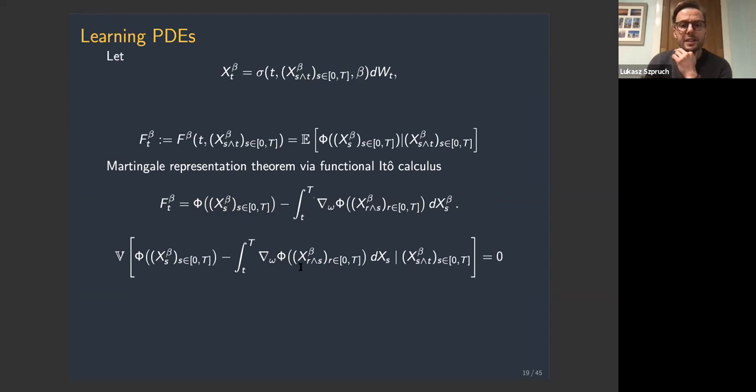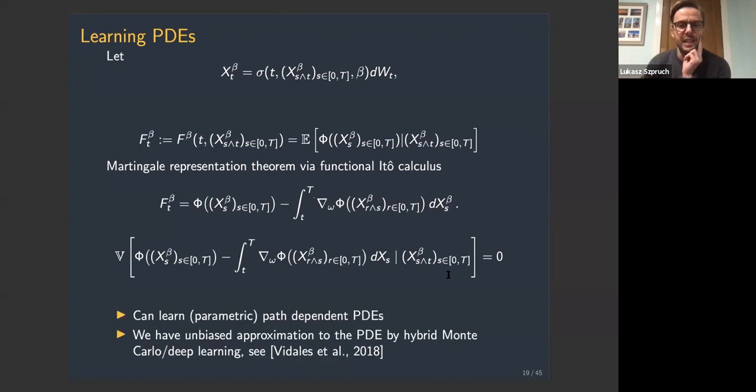But the advantage here is that the variance of all this, what I have on the right-hand side, is zero. So the conditional variance, conditioning on this trajectory. Why? Because this is a number once conditioning on this trajectory, and therefore has variance zero. Of course, in real life, I need to approximate this integral, so it will not be exactly zero, but that gives you the idea of how I can learn the gradient. Sorry, this is a typo, it shouldn't be phi, it should be f. And this f can be shown to satisfy some PDE, so I can learn the gradient of the PDE solution, which gives me a way to reduce the variance of my Monte Carlo. I have a paper on that if you're interested.